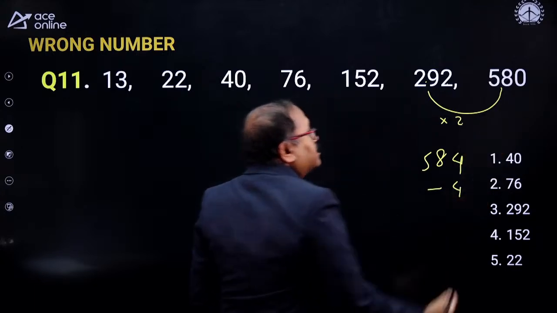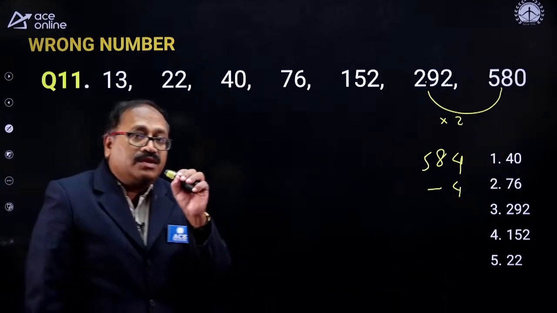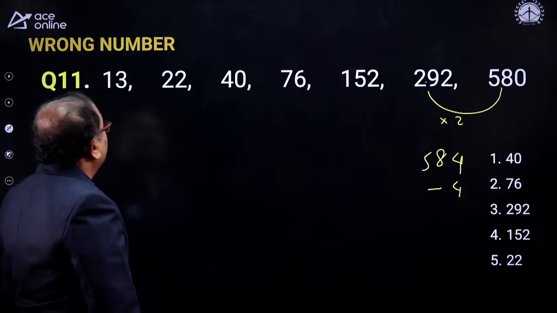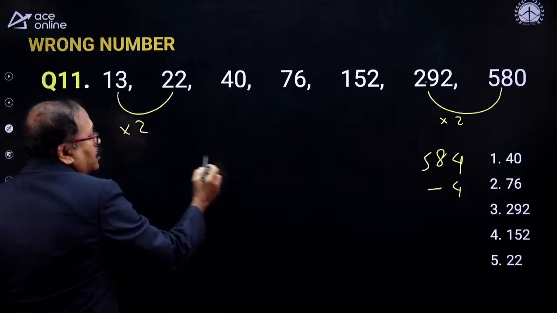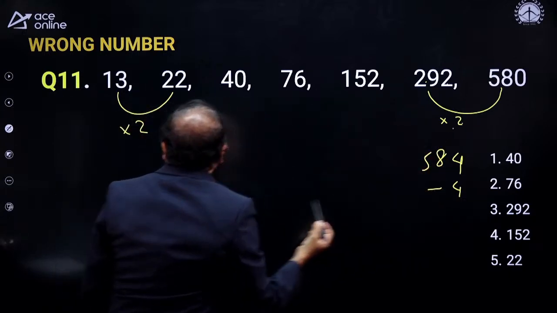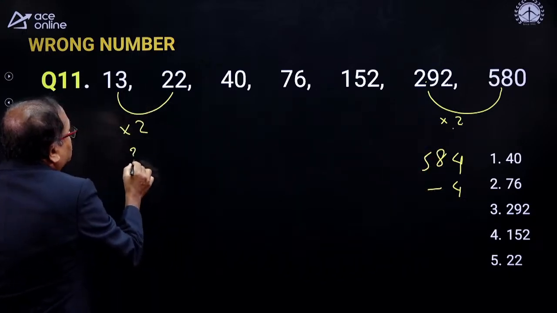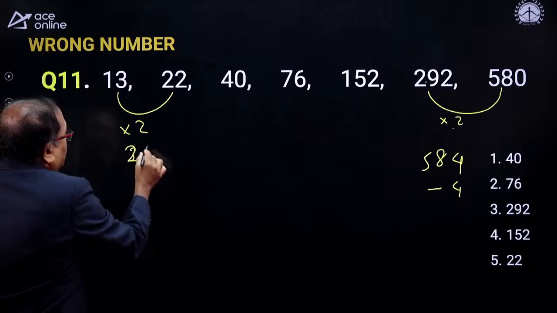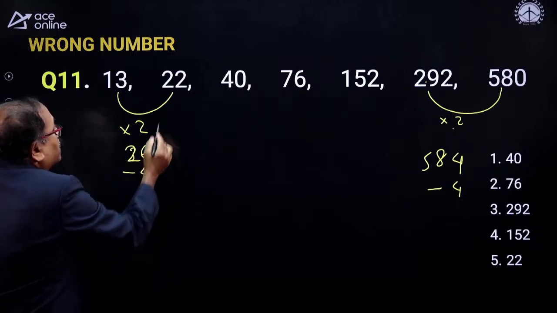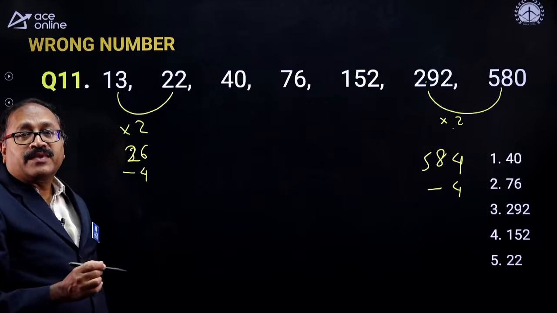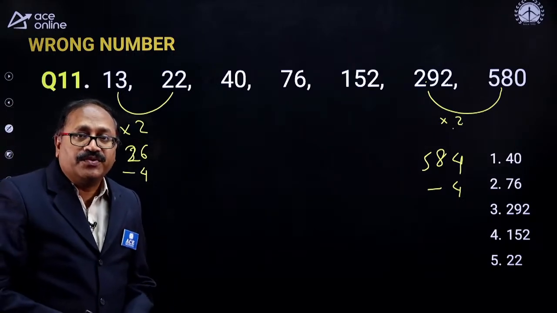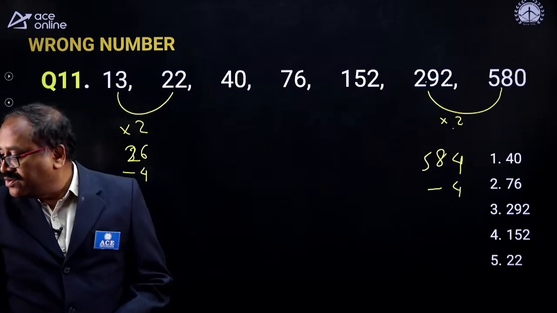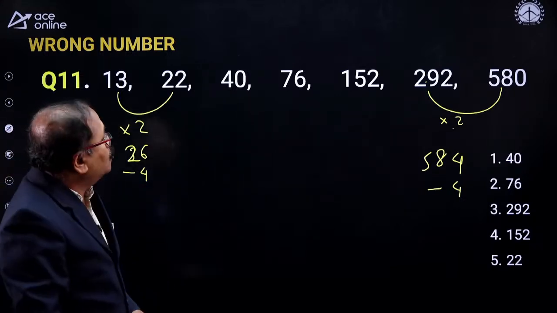I get this number. What clue do we have here? We got one clue here. Now is that the same over here? Look at this one, into 2, like into 2 here, minus 4. Check that, 13 into 2 is 26 and 26 minus 4, I am getting 22. So the relation is into 2 minus 4, into 2 minus 4. Now you can answer the question: 72.